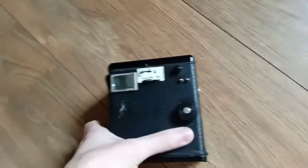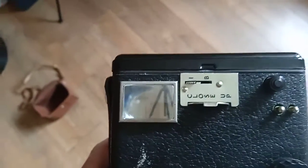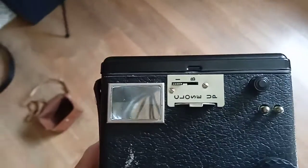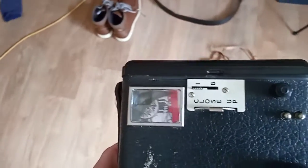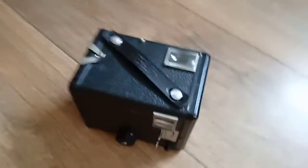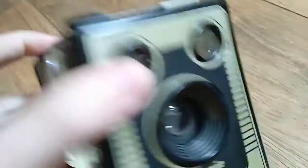So let me actually see if I can show you what I'm talking about. I'll try not to appear in the frame. So there's the tripod, and then you see how everything's back to front, side to side, so it's a bit awkward, but once you get used to it, it's not too bad. So there's my German flag there, and then as I peer over, there's the door. So look, you get the idea. It's simple and it works. No plastic, just glass, metal, and leather. Well, a bit of leather, not much anymore, but you know.